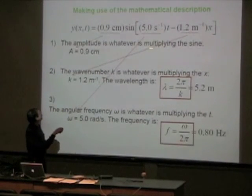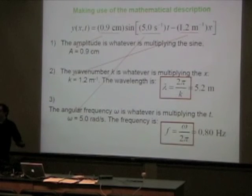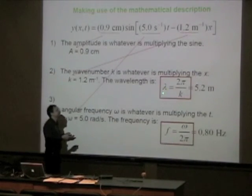Let's say you are given a specific equation. So how much information can you extract? A lot. Whatever you see right in front of sine or cosine is the amplitude, the maximum displacement from equilibrium. So we immediately get the amplitude. This number right in front of time is the angular frequency, so we just rewrite it, angular frequency. This number near the x variable, that's the wave number. So as long as we know these numbers, we can now apply all our expressions to calculate whatever we want to calculate. For example, we can calculate the wavelength.